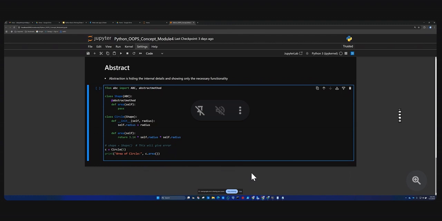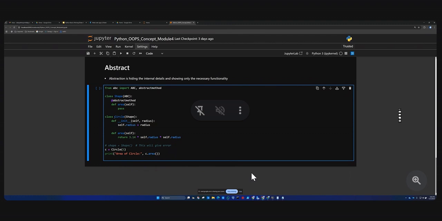From abc I'm importing ABC, and I'm using something called abstractmethod. Just forget about this for now. Now I have a class, and I'm using an abstract method. This is my main class.